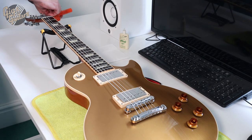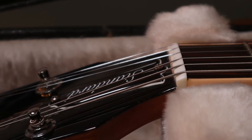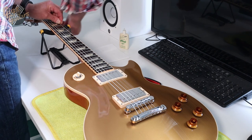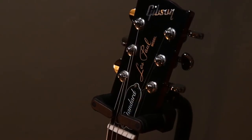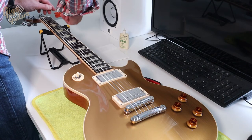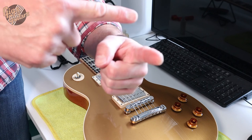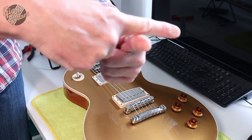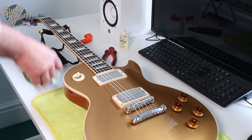The fretboard oil is nicely soaking in - you can see it drying. Give it another five or ten minutes for that liberal amount of fretboard conditioner to be absorbed. One thing about the Les Paul: you've got a headstock that's raked backwards, so it's not a natural linear path for the strings to follow. In addition, the neck pulls the strings backwards as they pass over the nut, and the strings are also splayed out left and right to different tuners. That's another reason to lube your top nut - as the string oscillates and vibrates it has to return to its original resting position, and you can only do that with sufficient lube.